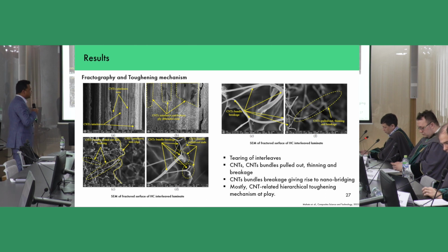Right. So I think it is because of the crack deflection. In a test like DCB, it's very common that the crack deflects from the interlaminar region to the neighboring region, where it's the region of interaction of the ply with the interleaf. So when such crack deflection happens, it just underestimates the fracture energy.